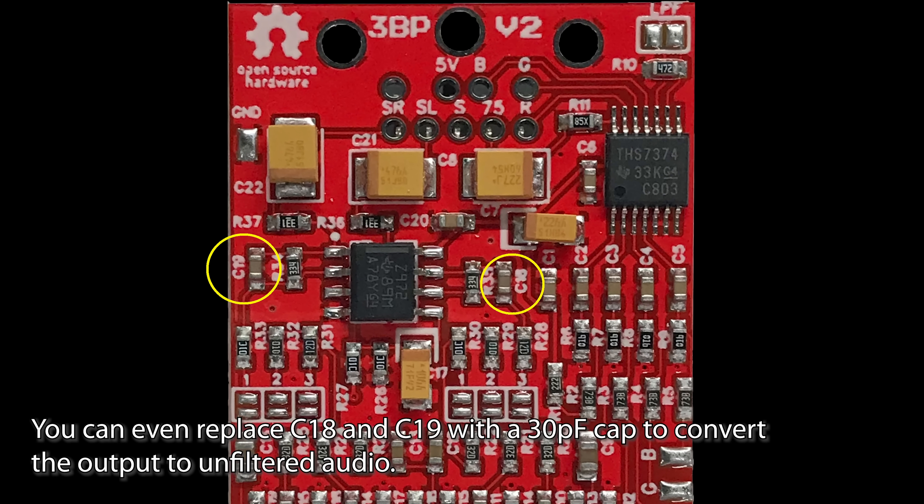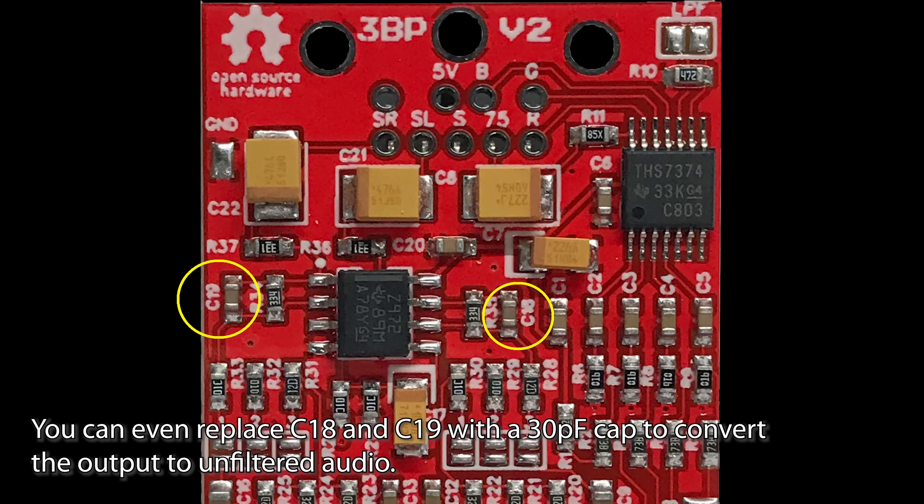Now since the triple bypass is an open source project, people are encouraged to make their own versions, to tweak it, and to do pretty much anything they want. I've already heard of a few revisions of people replacing some of the capacitors with audiophile grade ones, which — to be perfectly honest — I don't think unless you have really expensive headphones or speakers you'd ever be able to tell the difference, but that's the beauty of stuff like this. What if you do? What if you love audio and you have super sensitive ears and you're able to take that less than 1% difference and hear it? Then you'll have an option for making your own or collaborating with others using whatever components you want.